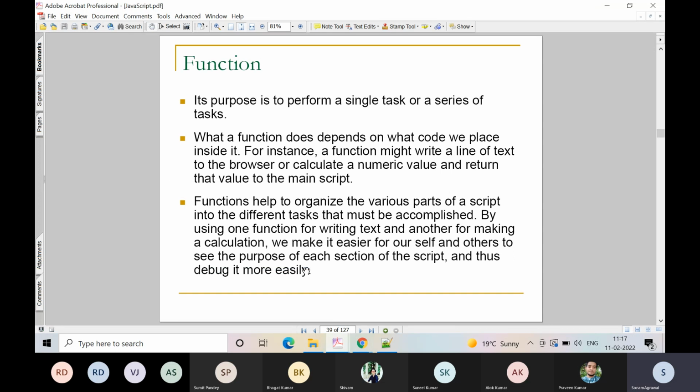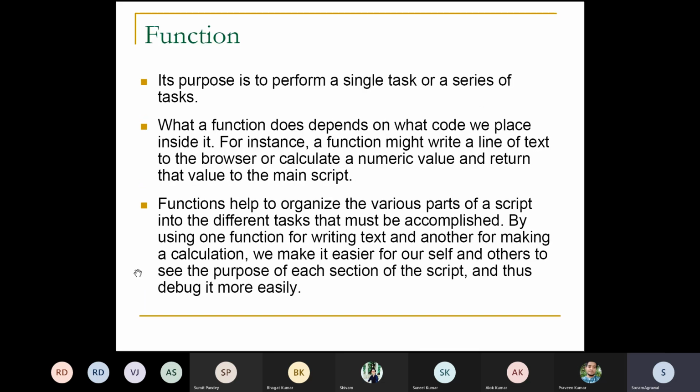Okay, so now we are moving to functions, and they are a very useful thing in JavaScript. You will frequently use functions. So what is a function? Suppose you need to do some task repeatedly. Instead of writing that code every time, we call a function. When we call a function, it will perform a particular set of tasks by using whatever is written over there. First, I'm going to the theory and then I will explain it with the help of an example.